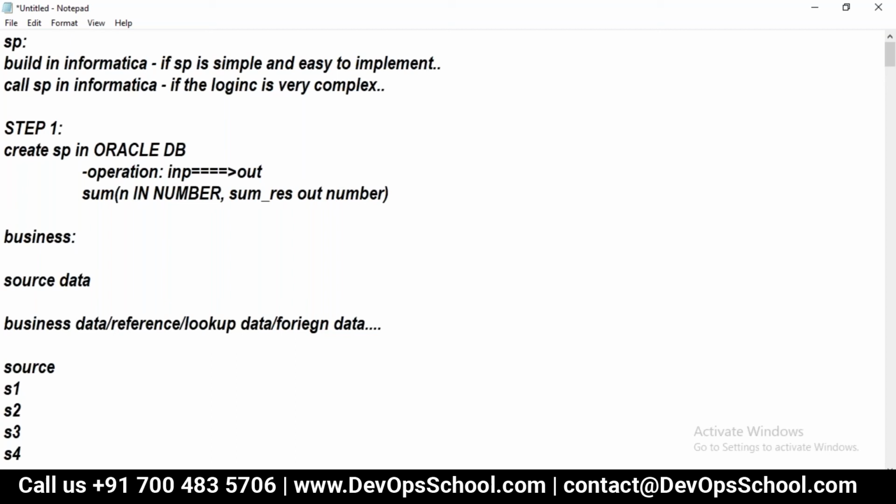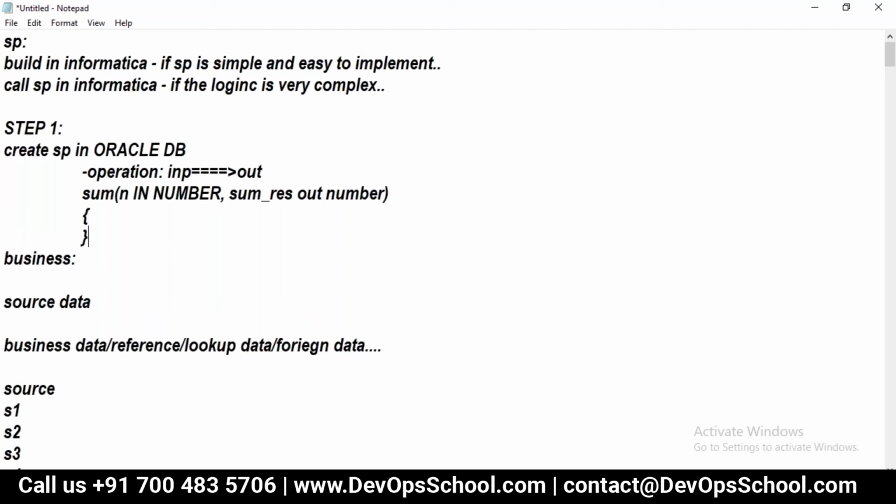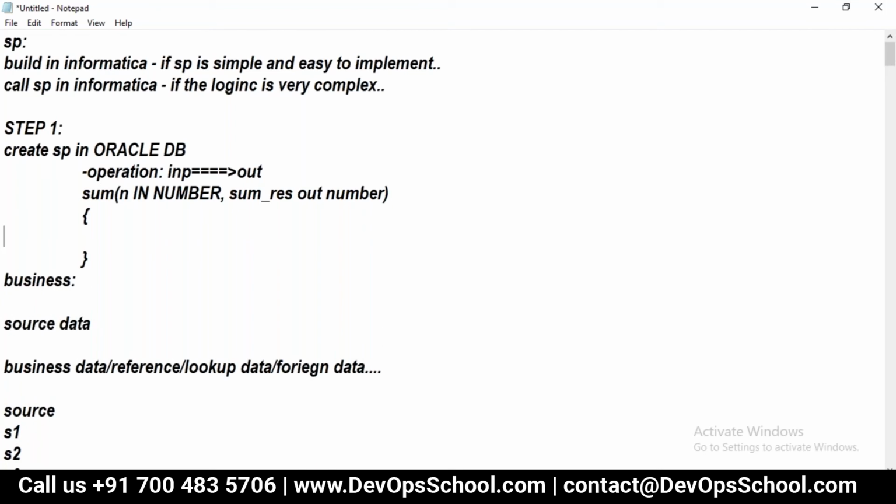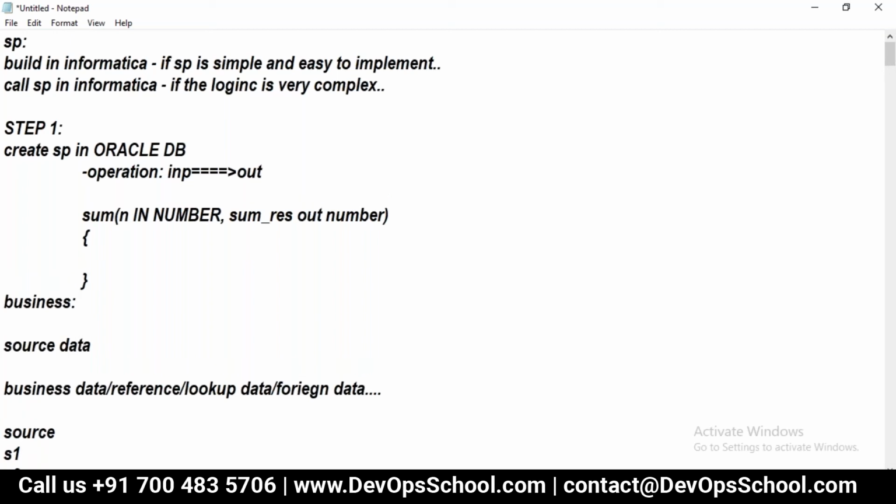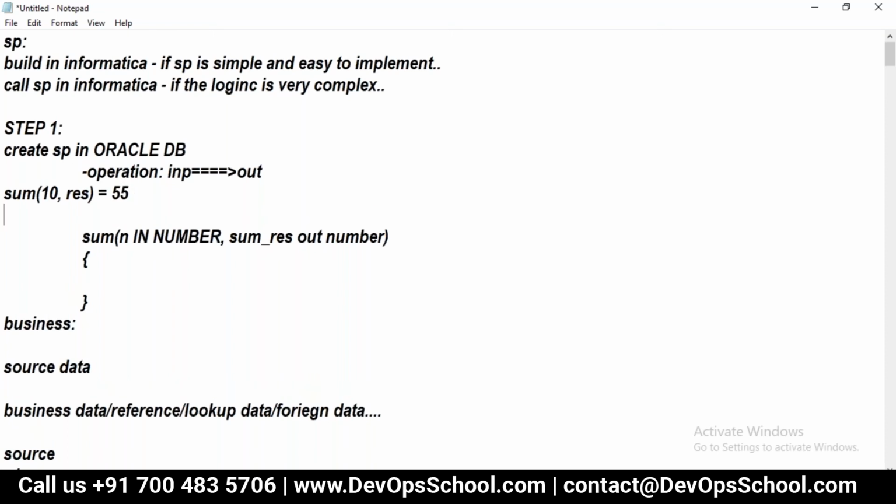That's it. Now, once we do that, within this database side, we need to write one SP, like create or replace procedure name, whatever. All that needs to be done. And from Informatica, we call sum. We supply the sum of 10 natural numbers. So we supply 10 and expect some result, which is the out parameter. And the result should have the sum of natural numbers up to 10, 55, I think. It's n into n plus 1 by 2, right? So we should get 10 into 11 by 2. Yes, 55. This is what we should get.